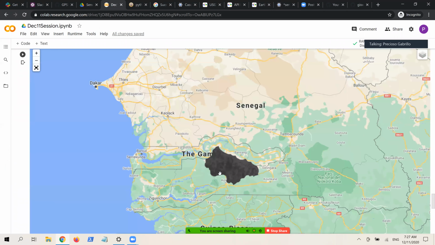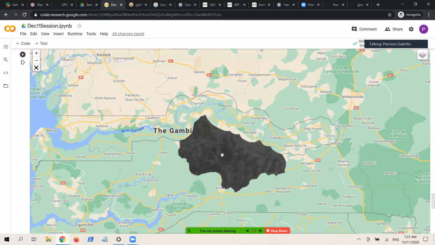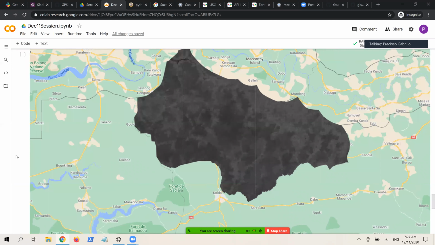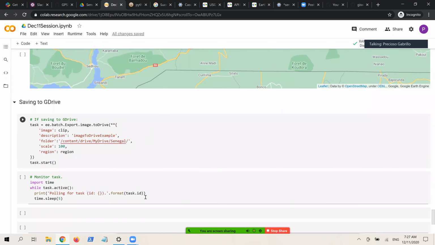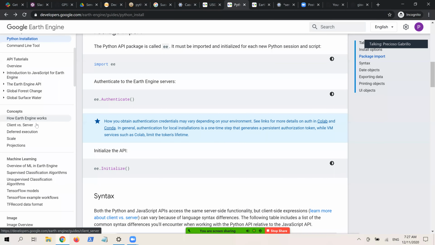You can zoom to it, you can move it. And this is the band 5 shapefile of the region of interest. And then I'm just showing you this one is saving to G drive, and this comes directly from the Python.